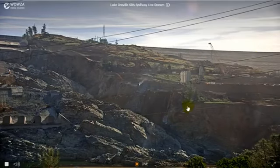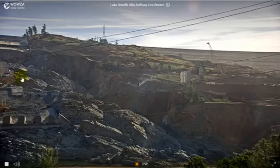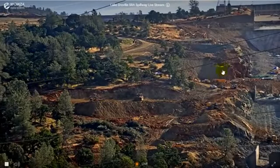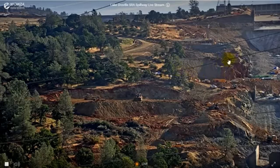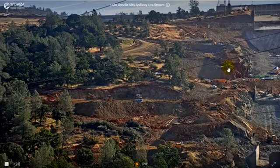But man, look at all of this, man, this thing changes every day. Oh, they drilling more holes right here too. They gonna knock some more of that back. Wow. But you see what they're doing. No joke about that. And you can see that they're doing the same thing over here. They're dropping it down in sections. The end of the spillway, you saw where they were doing it over here. Now they're doing it in here.